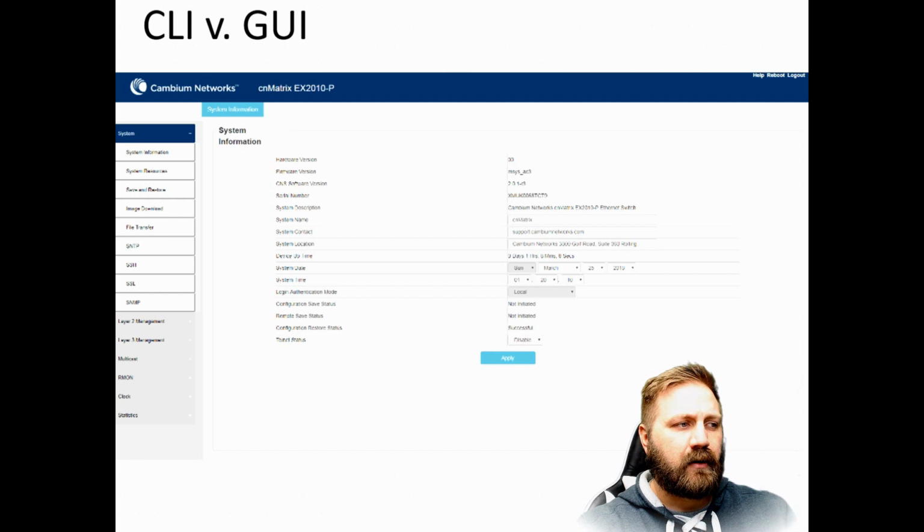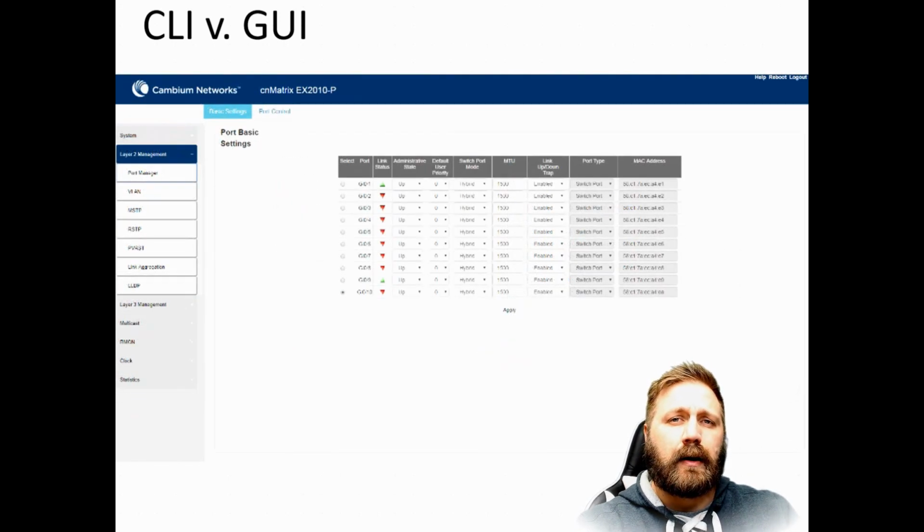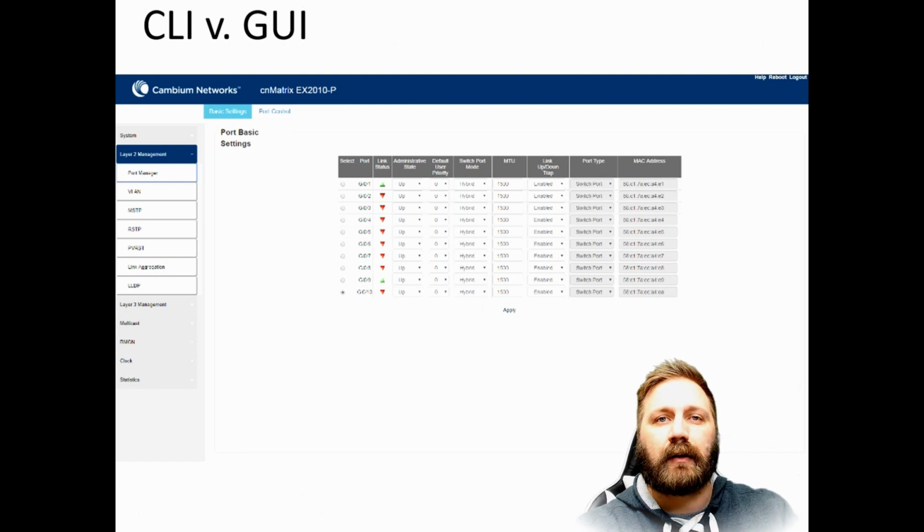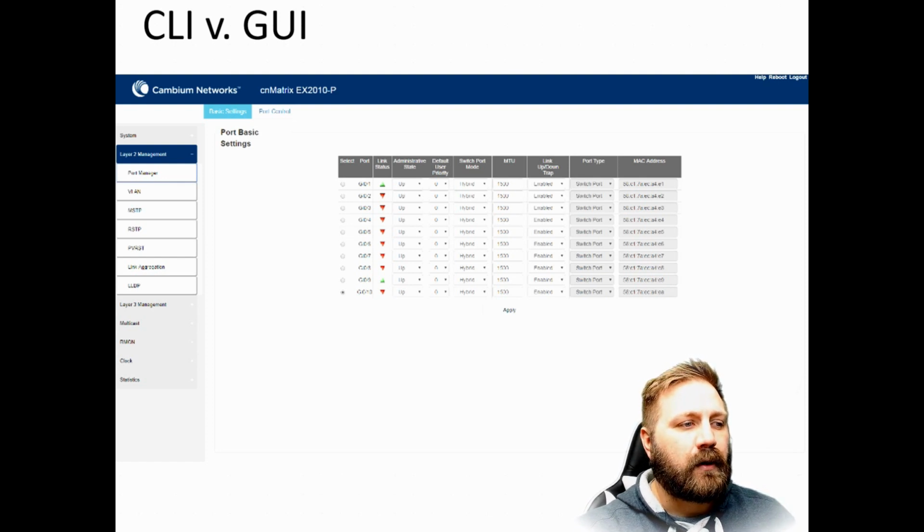This is the main screen here, and then here's an example of the settings screen for your interfaces. There are more advanced settings that you can go into on the GUI. And there are some feature requests I would hope to add to this coming up in the tail end of the video. So there's just a real quick look at the GUI versus the CLI.